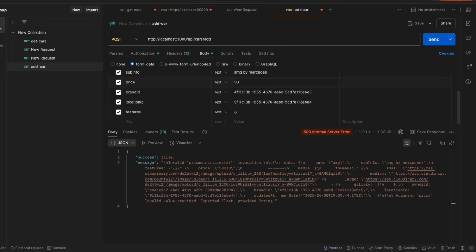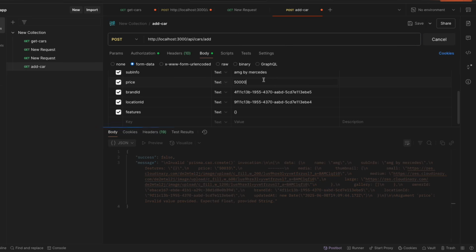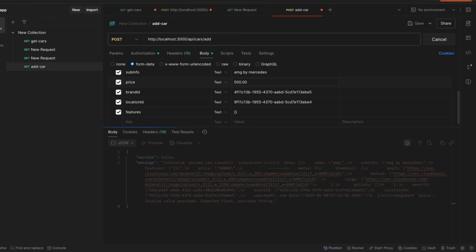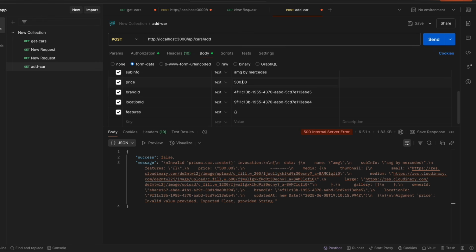Okay, so let me add 50,000. Still the same. Let me add the float type here, and now see, expected a float, provided a string.